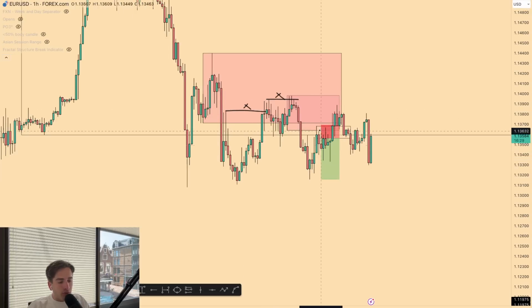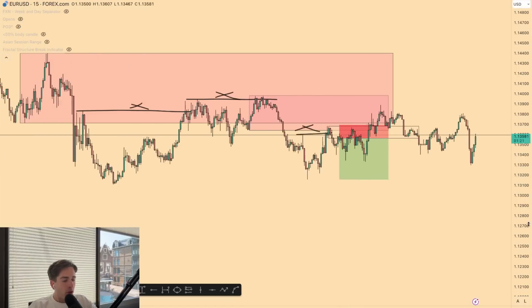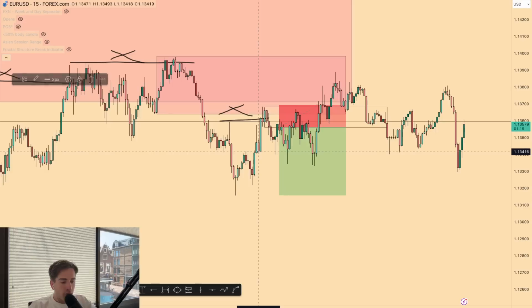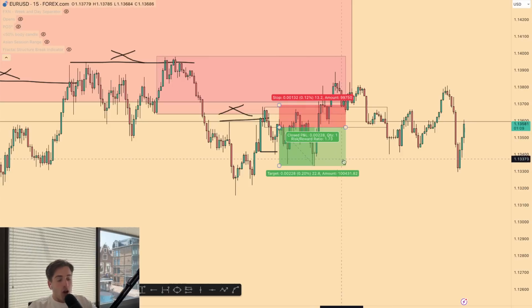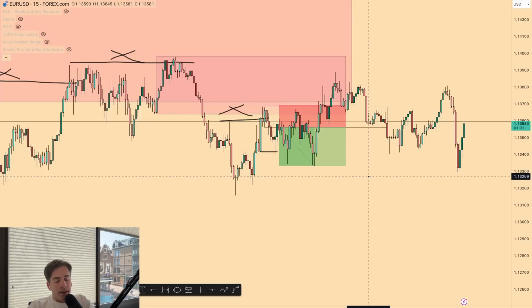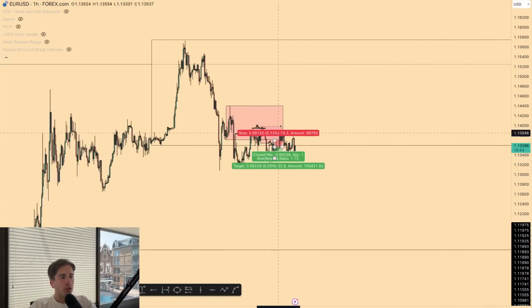And then what I identified was liquidation of the initial push down, a little bump in the road. We liquidate that high, and then on the 15-minute time frame, I got the 15-minute bearish confirmation through a 15-minute change of character over here. I entered the short position and I took partials on this position at around 1.17 R. The main reason was that when price was trading here at the lows, there was another announcement that China was not making any progress with a trade deal with the United States, which caused dollar weakness and caused EURUSD to push up higher again.